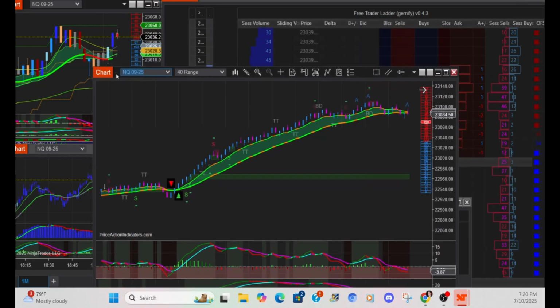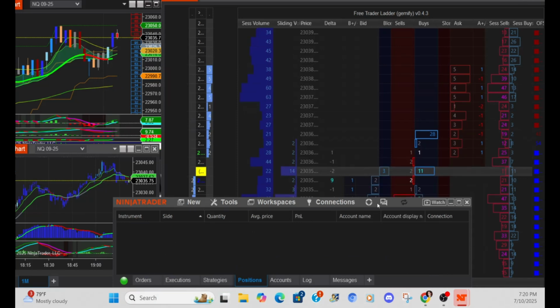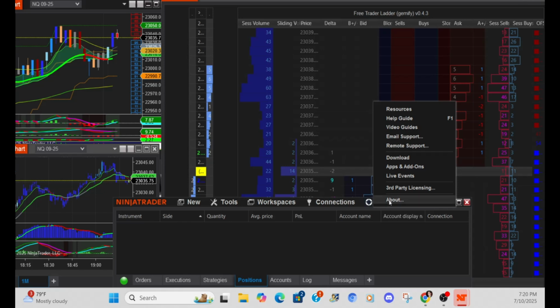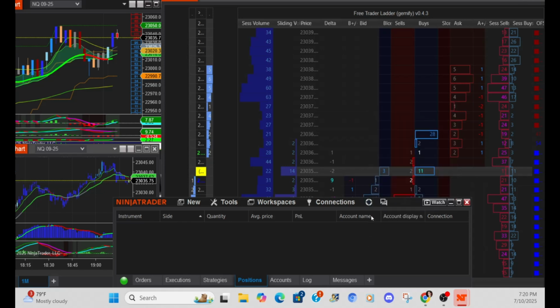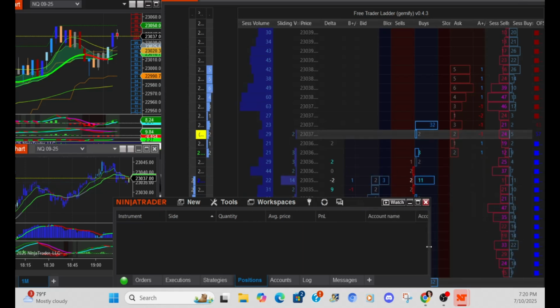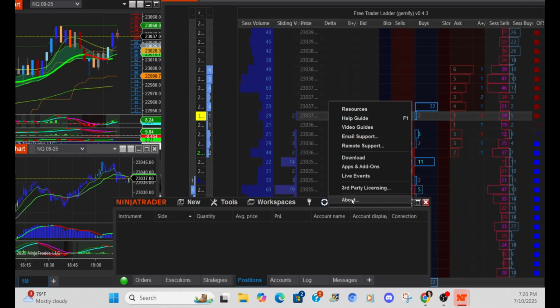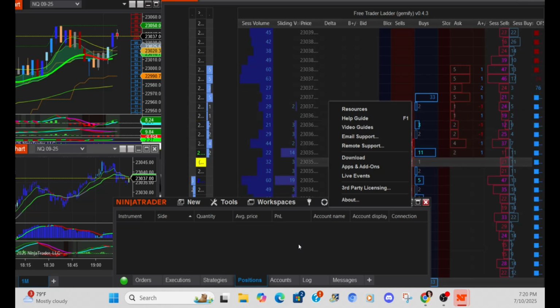Now, I'll pull up the momentum track and show you what we have to do there. When you go to request the momentum track, you're going to need to give your license key, which you get by going to your help button. So there it is, help. Hit help, it brings you to the about. In the about, you have your license key. You copy, paste it, and put it into the email, I believe, to get it over.